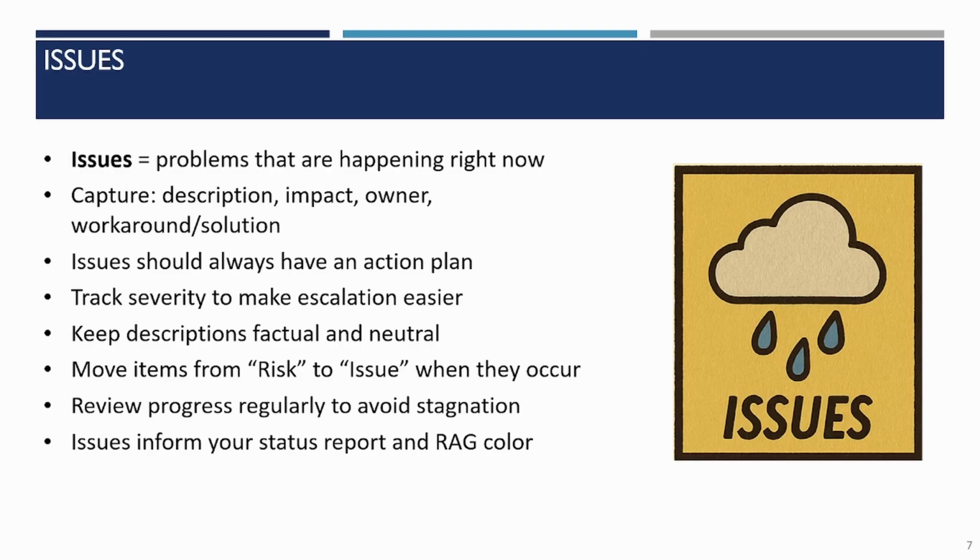And a lot of these things sometimes need to be escalated to senior leaders, so it's important to have that information, especially when issues arise. And obviously these things should be called out in the status and communicated, and not just put on a list. And that's why reviewing them on a regular basis is so important. And a lot of times, if the issue is significant enough, it should impact the color of the status, right? If it's impacting your ability to deliver, then the project becomes yellow or even red if you think it's now going to prevent you from making your commitments.